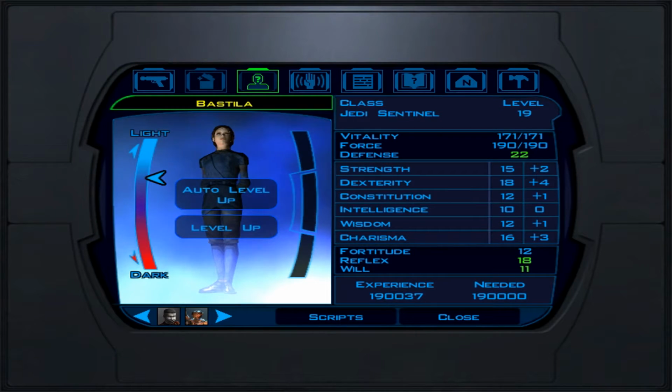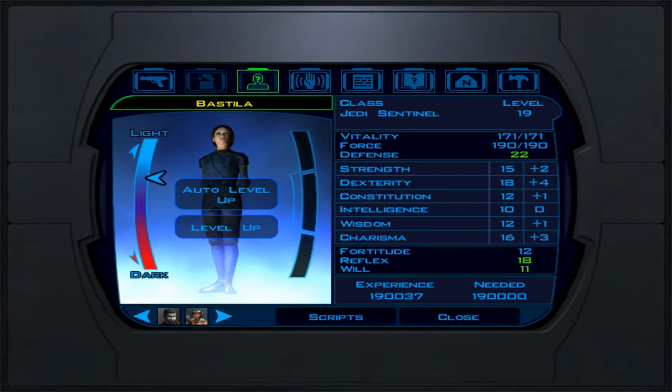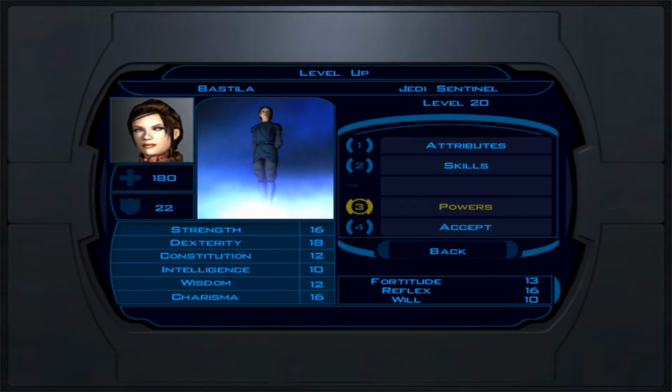We are now going to go ahead and level up the final level via the Tatooine experience method. You guessed it, level 20. Attributes, put that strength at 16 and you're all set. So next up is skills, awareness, and treat injury to 21.